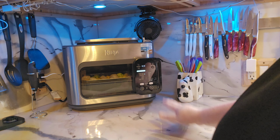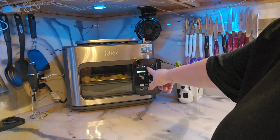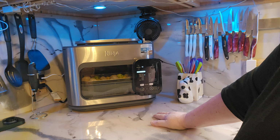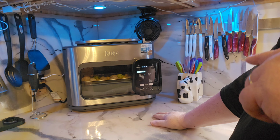Now this is automatically going to be going for like 20 minutes. Those who do not have a Combi, this will be going across for a couple minutes while the machine gets warm. And then the time will start for the baking time, which I believe, if I'm not wrong, it's been a couple days since I've used my Ninja, I think that's 20 minutes.